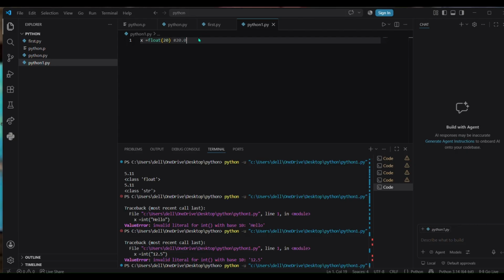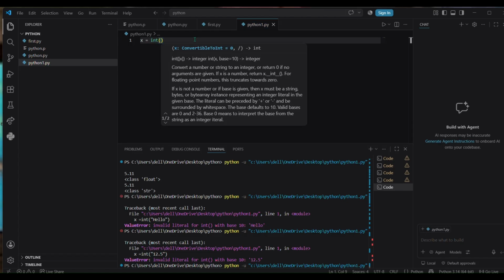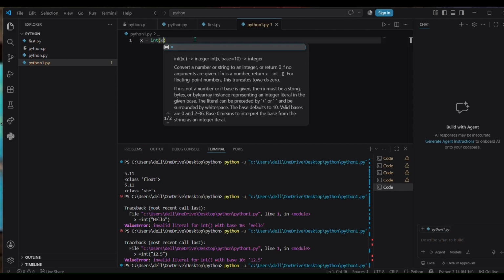And please do remember, don't do conversions like, suppose a variable is x, putting int in brackets and then writing the name of the variable you want to convert. No, this is not the correct way. The correct way is to put an open parenthesis and then write the variable name which we want to convert, right?